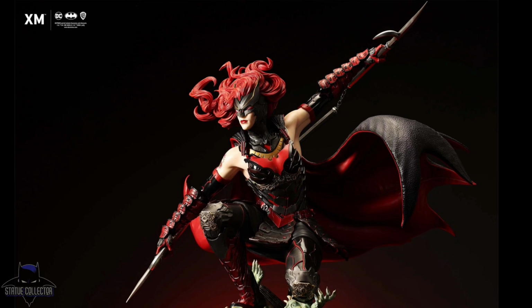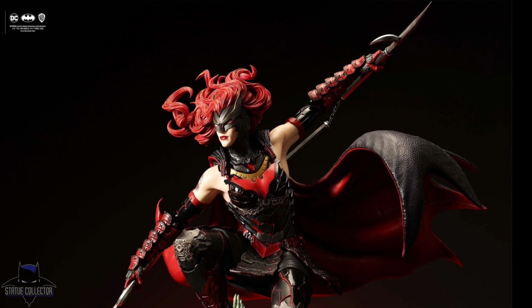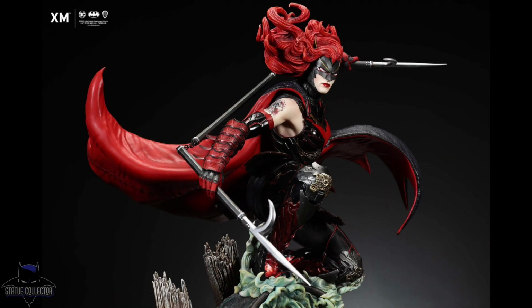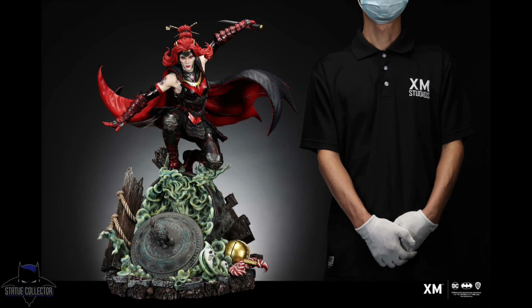And look at the statue. It is very dynamic, very beautiful. Of course, Batwoman, that traditional red with the red wig that she wears. Very, very beautiful indeed. And of course you have the black and the red, kind of the yin and the yang. I love the way that they did the cape. It just shows that balance, and I think that is very, very cool. I think that's 100% intentional. The cape is definitely the star of the show here, as well as the portraits.